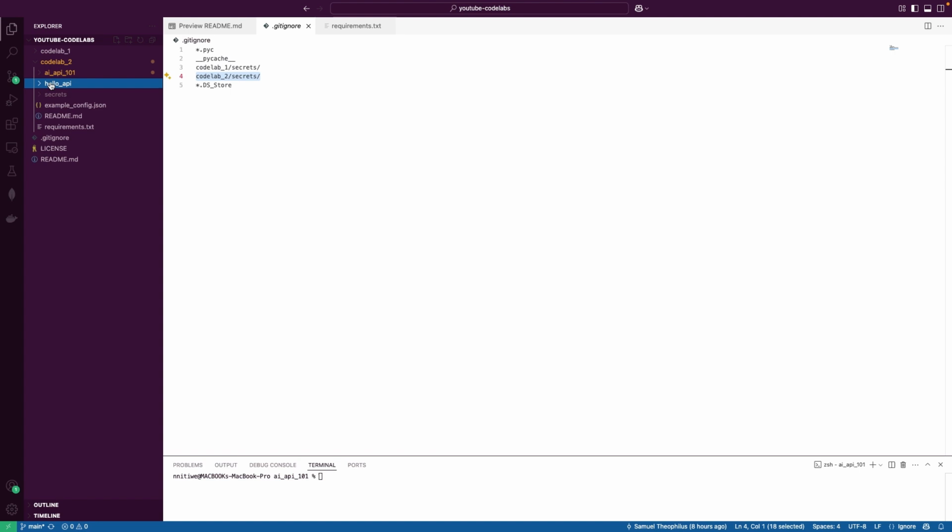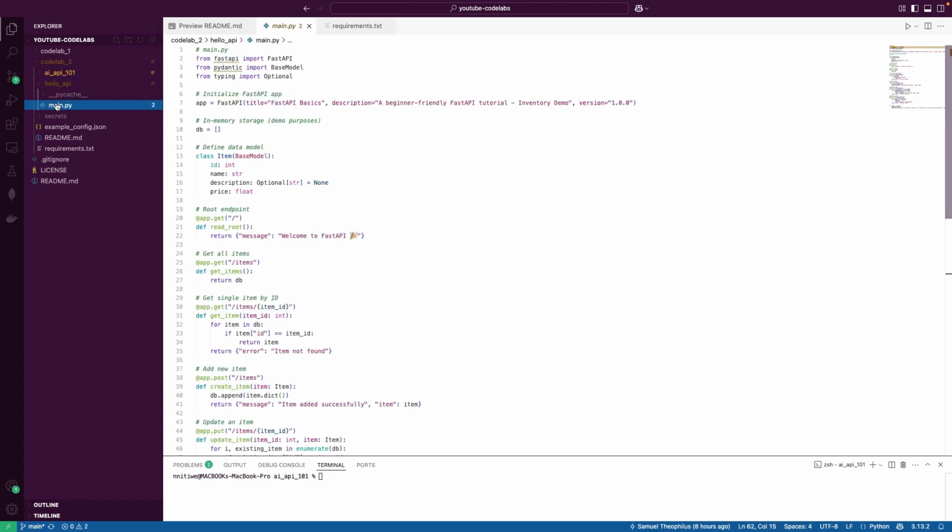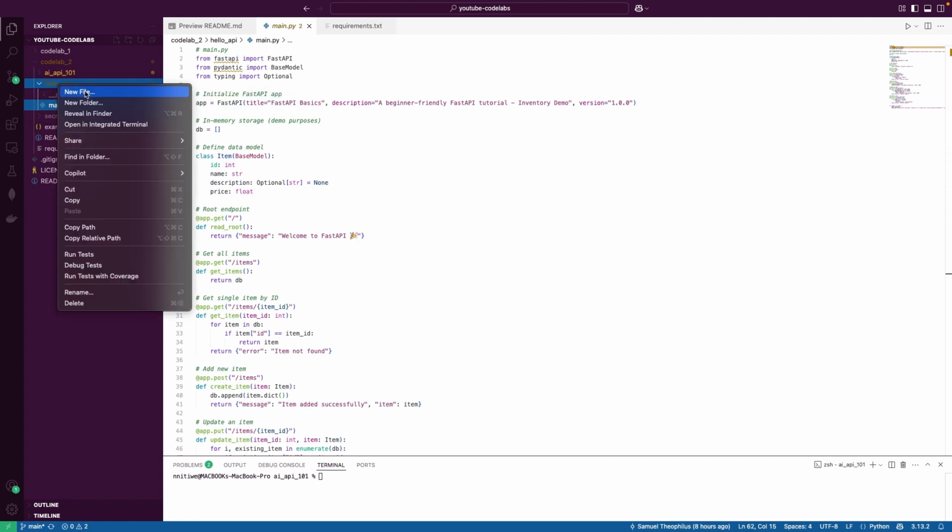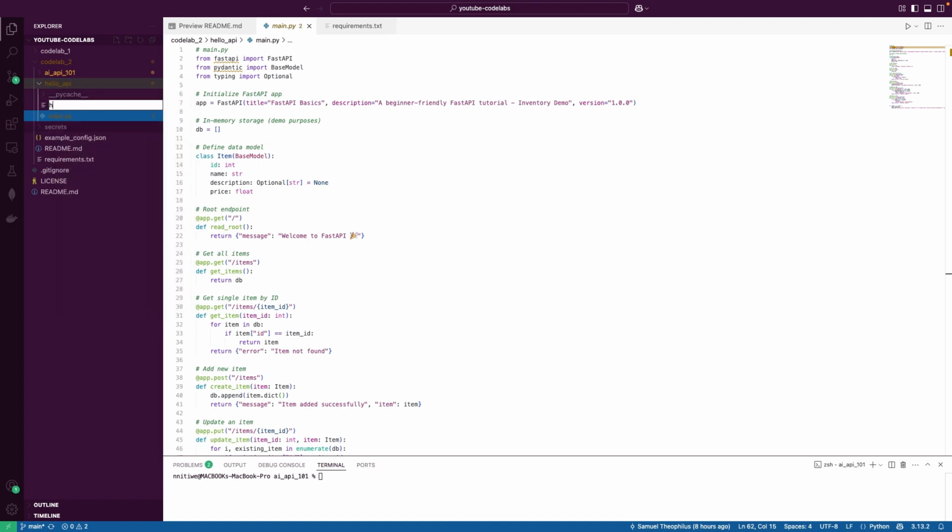So let's go quickly over to the GitHub. But before we, like I said before, just for those of you who don't have a background in FastAPI, this code might look a little bit complicated. So let me just create a new file and call it hello world.